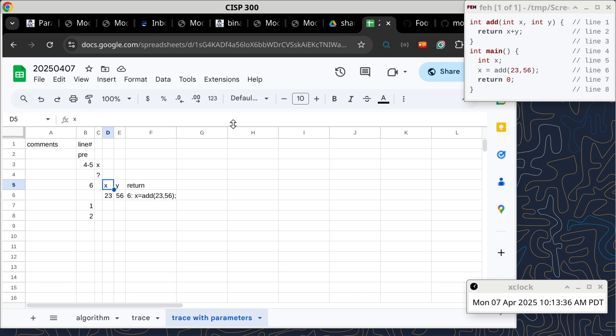Okay, we're good. So y is easy. There's only one column labeled y, which is column E. So now we know that we have to retrieve the value of 23 and the value of 56, and add those two together to be 79. So the return statement is actually just returning a value of 79.